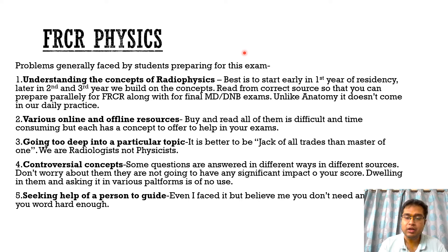The second thing is that we need to actually practice physics in our daily clinical practice. For example, if we are reducing aliasing in a Doppler ultrasound, what do we do to reduce that aliasing, why do we press that particular button, and what is the knobology? In X-rays, what are the kVp and mAs set for a normal X-ray, how is it adjusted, and what is the use of a grid? We can question our technicians and learn from them, and also teach them by reading ourselves. These practices will help us improve our physics from the first year itself.